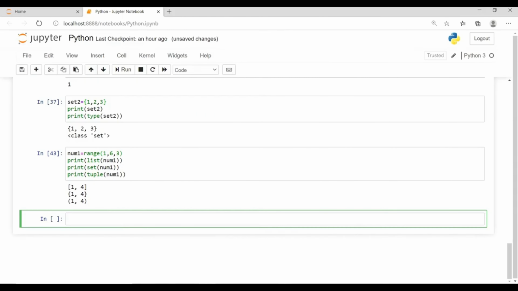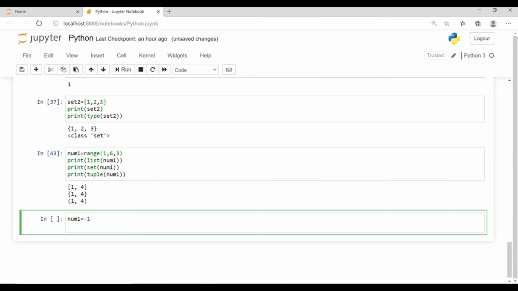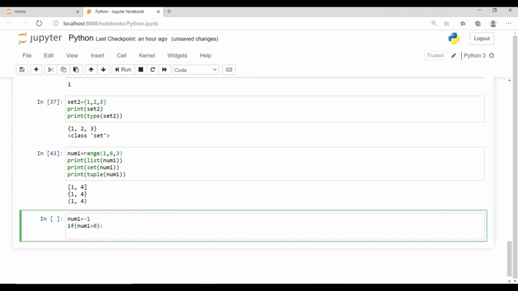We have different conditional statements like if, else, and elif. So suppose I have num1 as a variable again, and I am going to assign -1 to num1. And the if condition is num1 is greater than 0. This is known as the relational operator, and this is the if block here. We need to use a colon here, and after that if we press enter we get the indentation. So indentation divides everything into blocks; we don't have curly braces in Python, we just use the indented block to separate each piece of code.